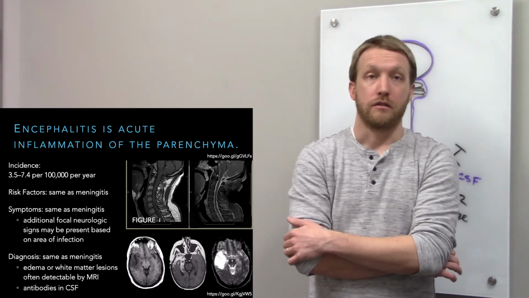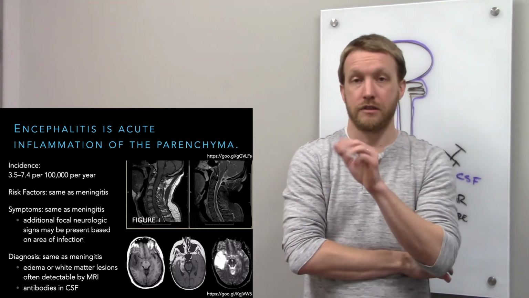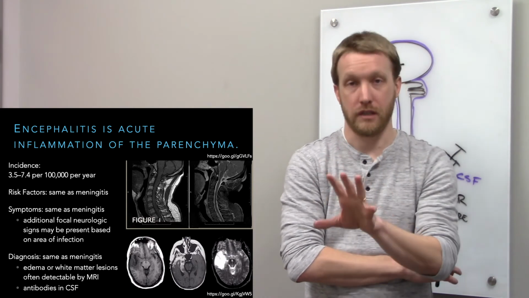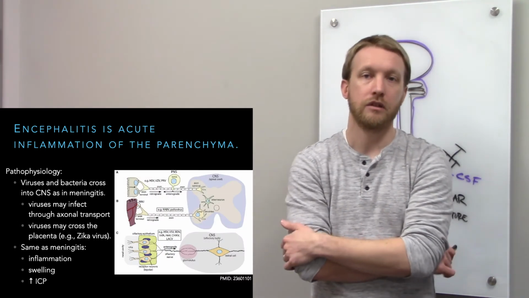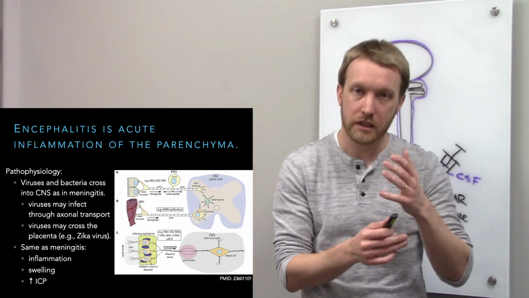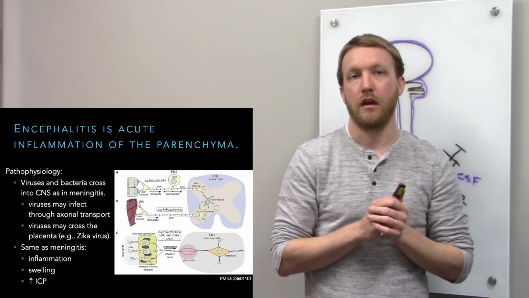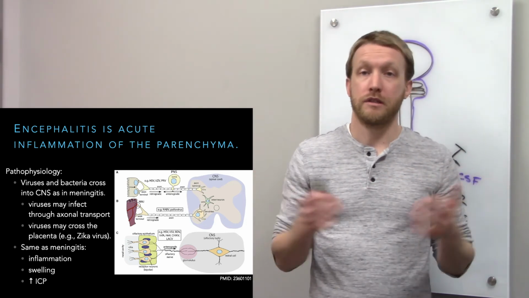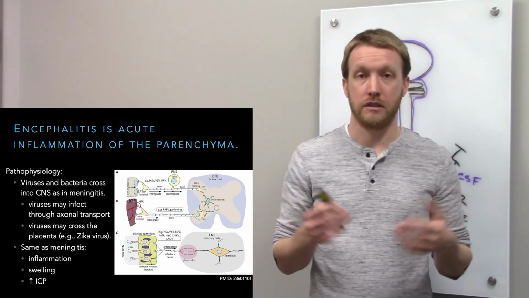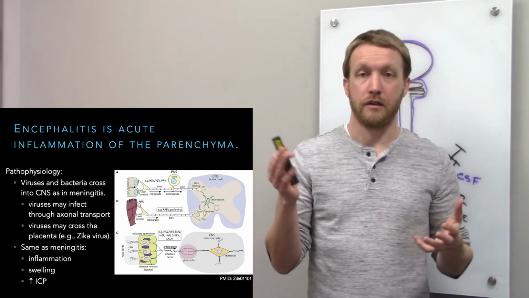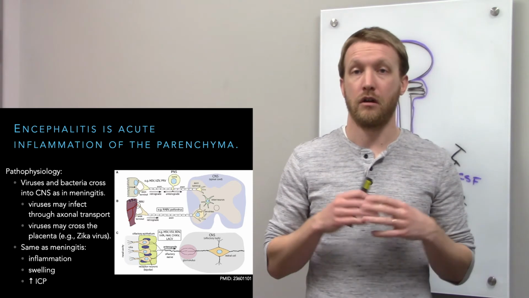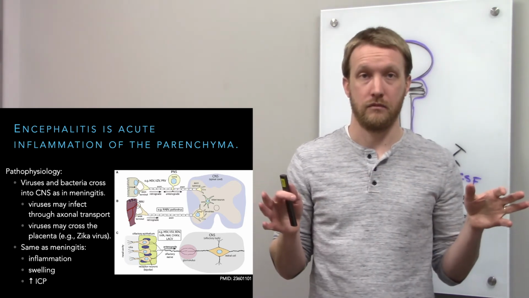But the good thing is risk factors, symptoms, diagnosis, everything is the same. We're just in a slightly different location. Rather than meninges, we've gone a little bit deeper and we're in the brain tissue. Pathophysiology, really the same. We have swelling. That swelling is not good, right? We get an increase in intracranial pressure. All that stuff is exactly the same.